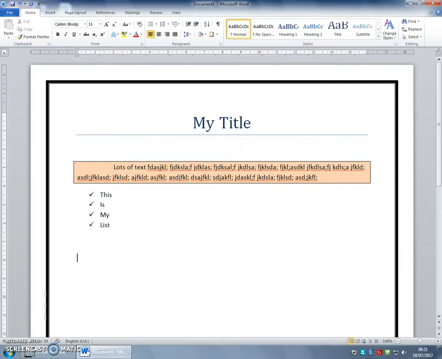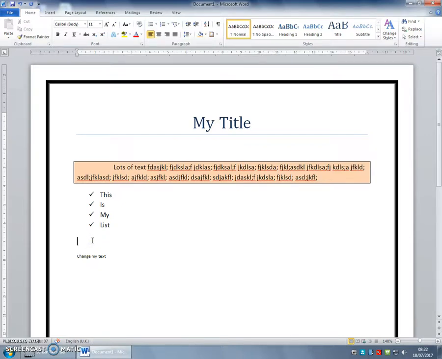You can do things with your text as well. So if I wanted to add a superscript effect to this text, I can highlight it, and then up here I've got some settings. So you've got superscript and you've got subscript. So subscript makes it below the line, and superscript makes it above the line. So that would be quite useful if you wanted to put a copyright symbol in, for example.